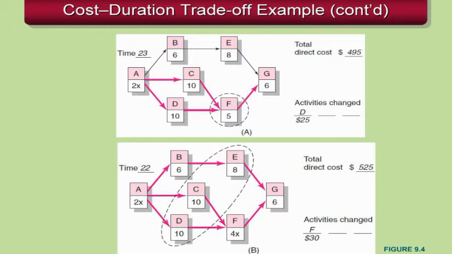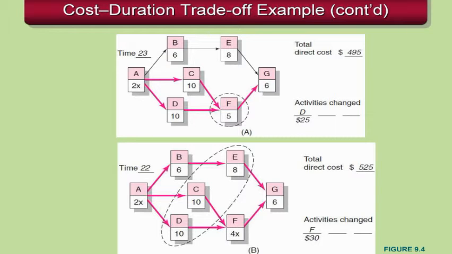So what you're seeing in the bottom part of this slide is the impact of moving F from 5 days to 4 days. The impact of reducing F by 1 day allows for the project to go to 22 days, but turns all paths into critical paths, as shown in this diagram. And so if we're going to try and reduce this to the crash point, we've got to figure out what else we can crash on every single path that will allow this to happen and do it the cheapest way possible.